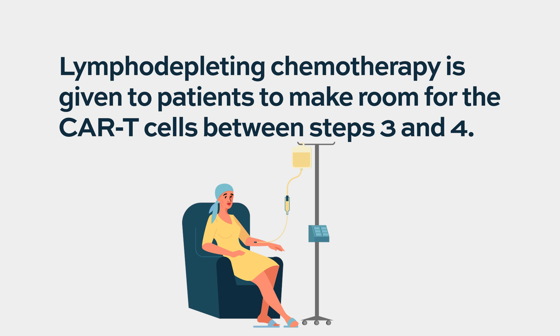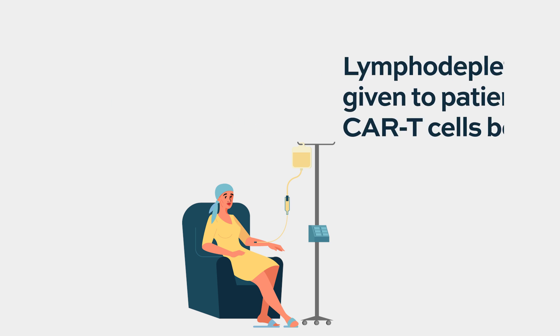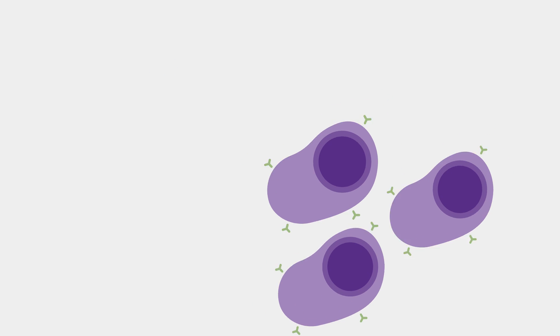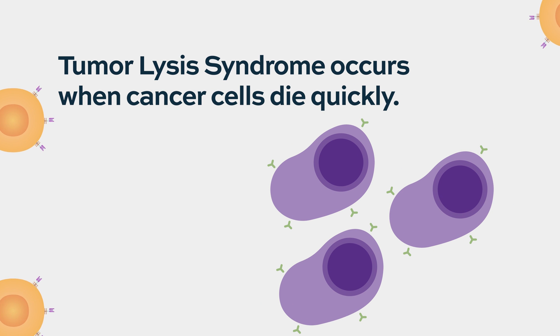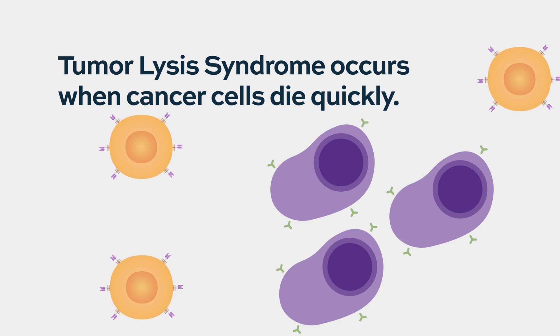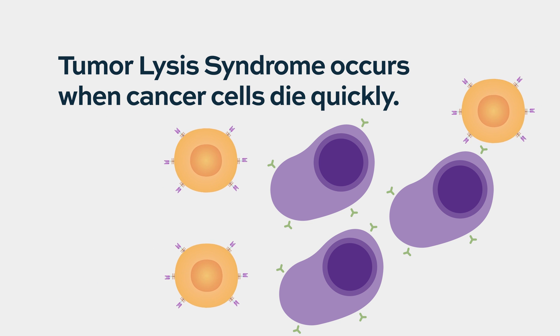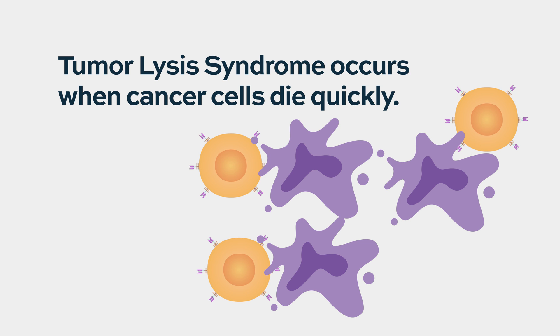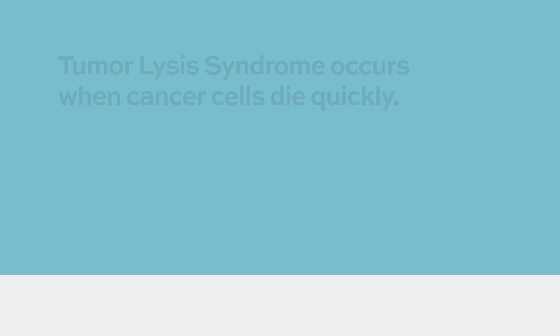The new T-cells have a selective advantage in growing because the other T-cells have been suppressed, usually by two drugs — fludarabine and cyclophosphamide. Then the CAR T-cells go into the patient and begin growing. They can attack the tumor, and if there's a lot of it, something called tumor lysis syndrome can occur, where the tumor is being rapidly killed off by these T-cells.